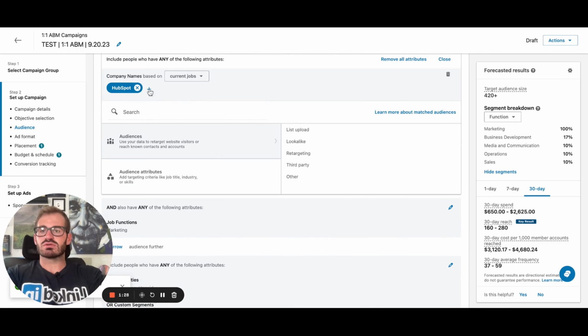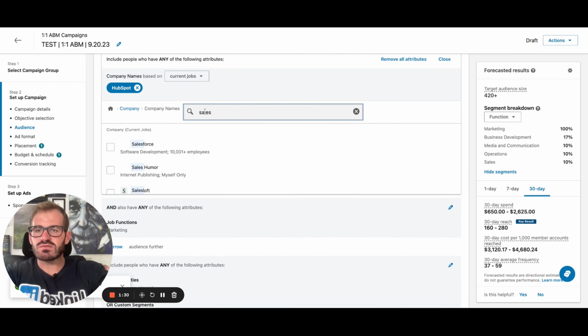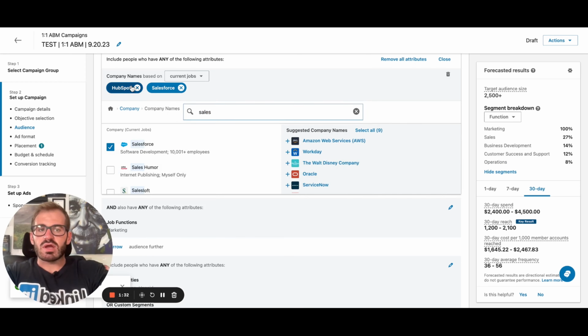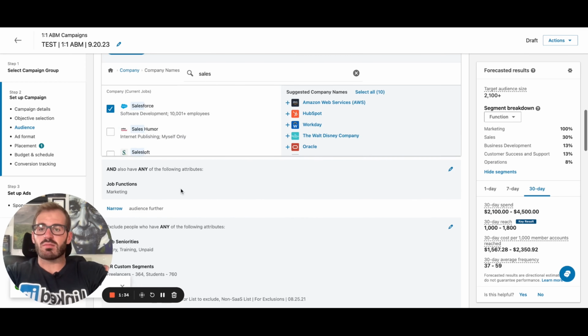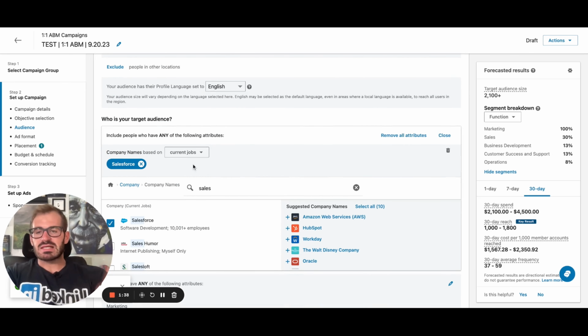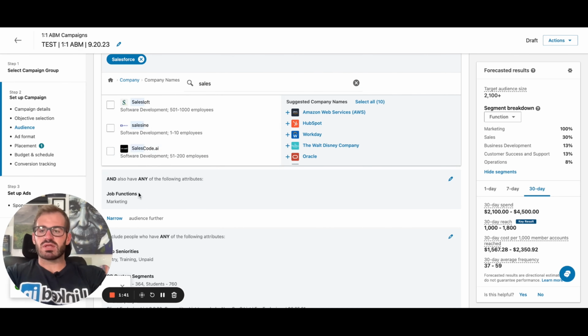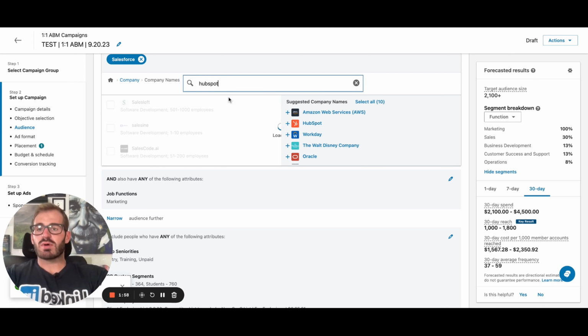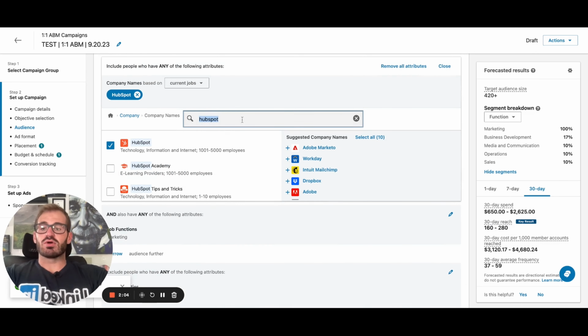Now, if I pick maybe Salesforce, we got HubSpot, which is much bigger in the marketing department, I probably wouldn't need all these. But you're going to start with the company name, select that, and then the department you want to go after. Depending on the company size, you could select job titles, but for the most part, we're going to do department. For us, in this example, we're going to do marketing department. Now, like you saw for HubSpot, it's much smaller. It still hits that 300.